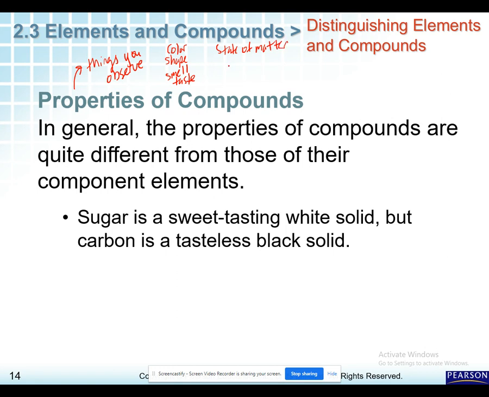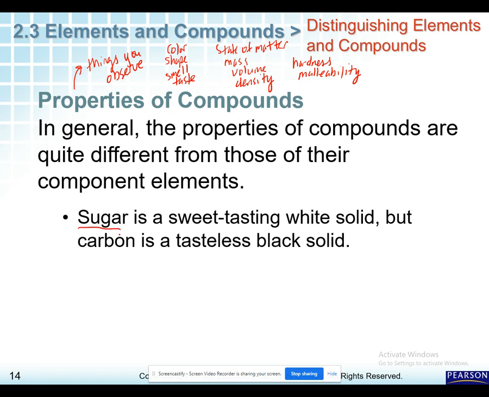We talked about intensive and extensive. So you have things like mass, volume, density. Some that you may have learned in integrated science is hardness, malleability, so how well can it bend, things like that. So in general, properties or things we use to describe compounds are not the same as when we describe the elements that make them up.